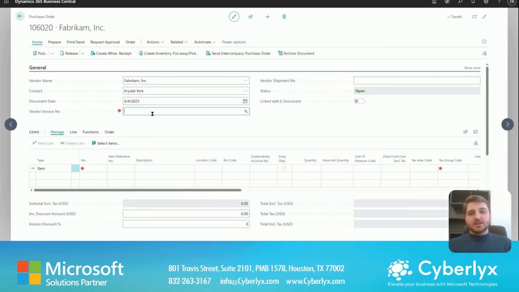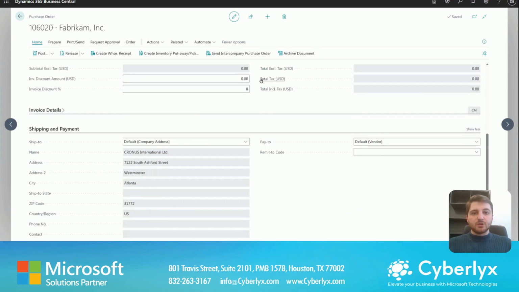And as invoice number, let it be document 2025 again. For the drop shipment process, I will ignore the purchase order lines and go directly to the Shipping and Payment FastTab. I will change the Ship-to field to Customer Address.